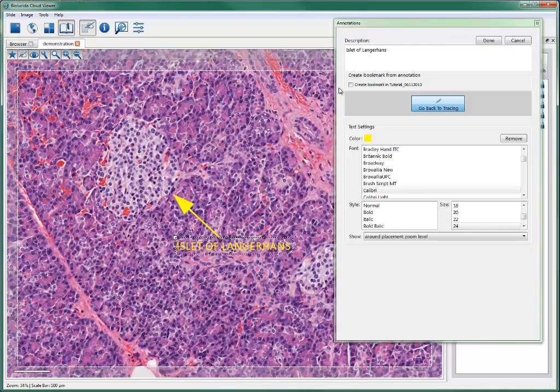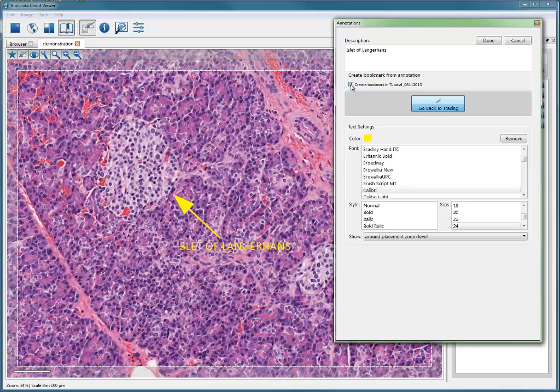And if you notice here in this window, there's this little button called Create Bookmark in that collection that we're talking about, and I'm going to check that. Because what I'm doing now is I'm saying I want to remember the location that I drew this annotation in so that I can revisit it. And so it's going to create what's called a bookmark. And bookmarks are just like in web pages. When you bookmark a web page, it'll go right back to it. But imagine in a virtual slide, if you could go right back to the location and zoom level of the slide you were in. And that's exactly what a bookmark is.